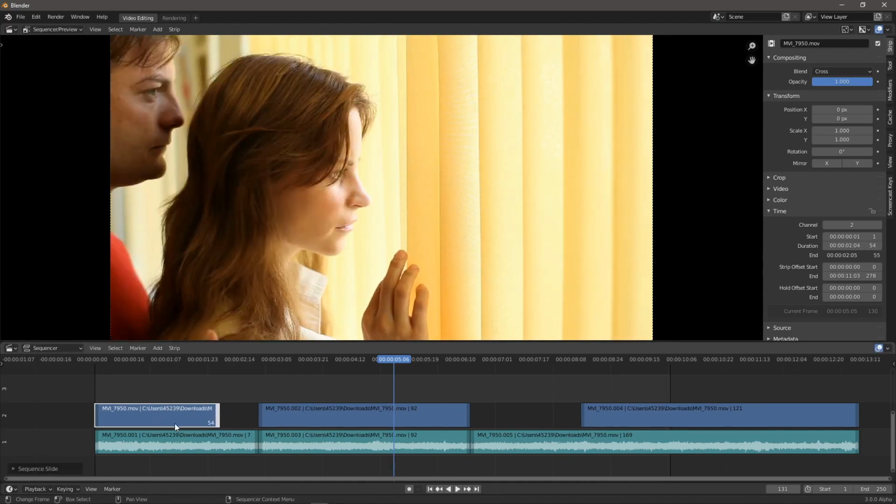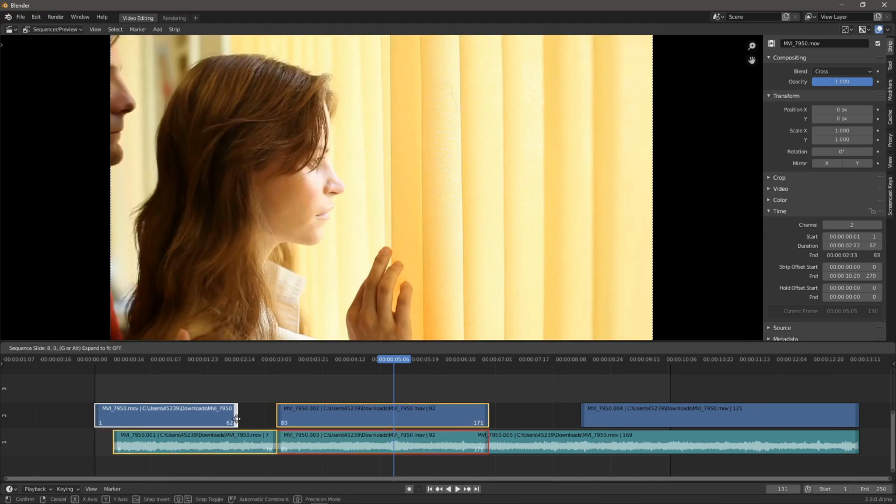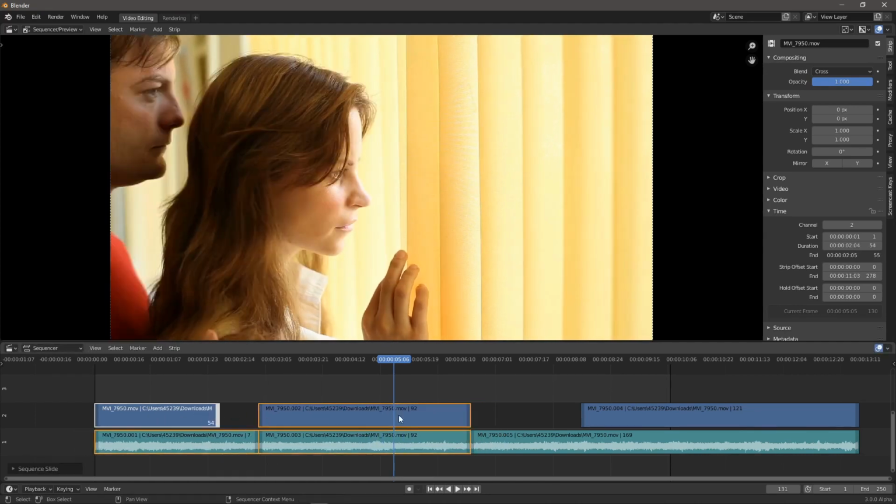You can see there's a white outline here, so this is called the active strip. If I select two strips, there's one with a white outline and some with orange outlines. These are the selected strips, whereas this is the active strip. When previewing, it's always the active strip which will be previewed.